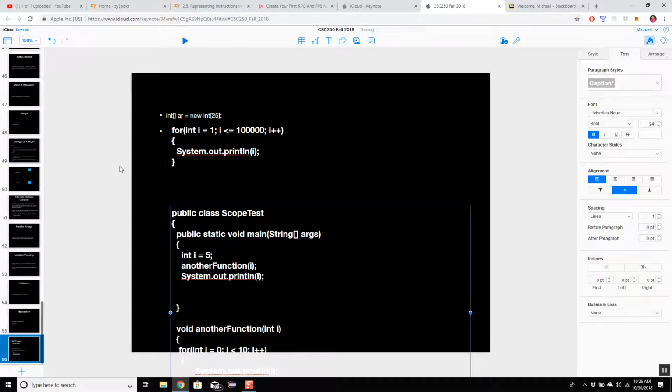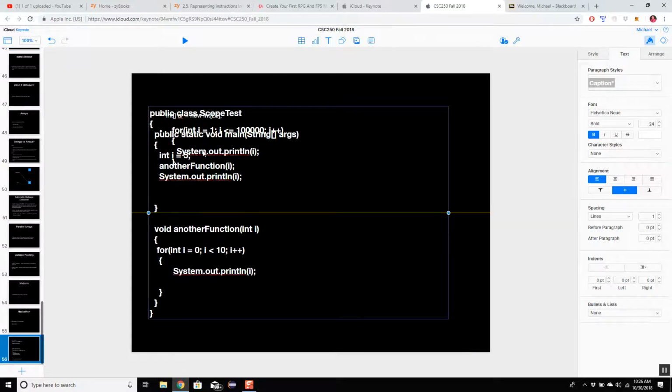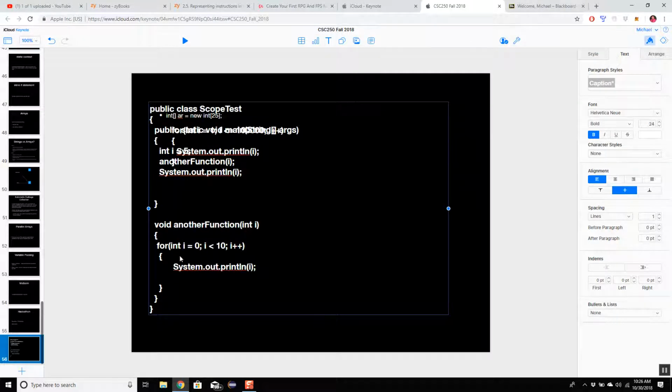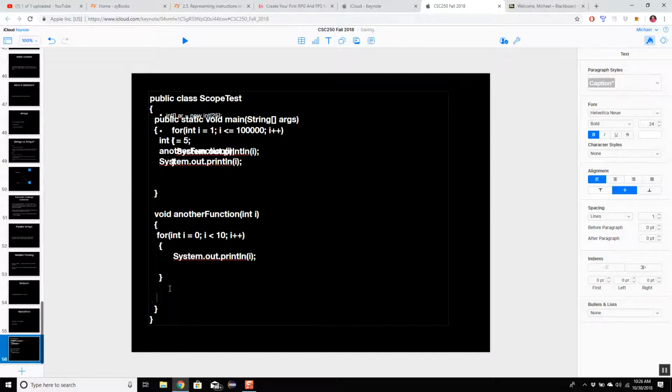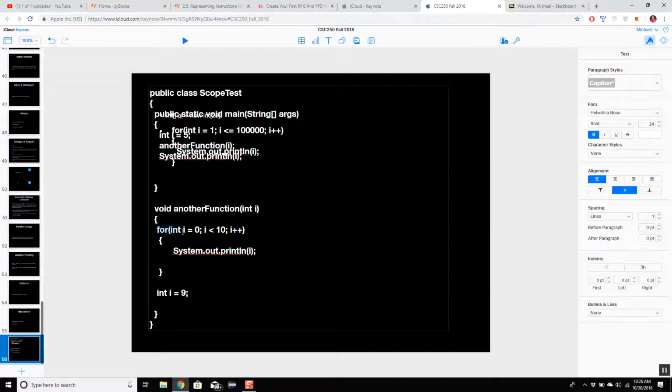Question. If I don't define I at first, but then I put the for loop with an integer I into it, and then I define I later, is that possible? That's possible afterwards. Yeah, so you could have done this. Like for int I is equal to 0, blah, blah, blah, like that. And then right afterwards, you could have said int I is equal to 9, like that. This I lives and dies with this scope, and this is a separate scope. So you could have done that.